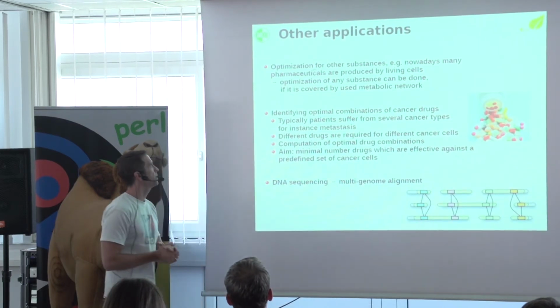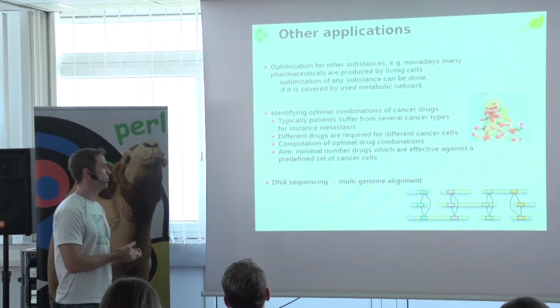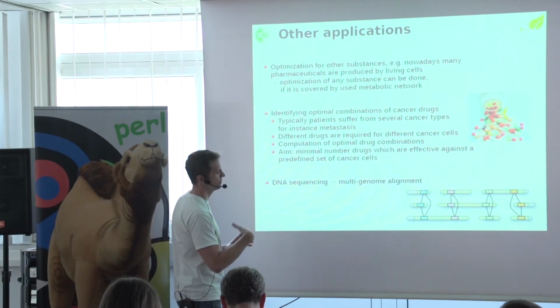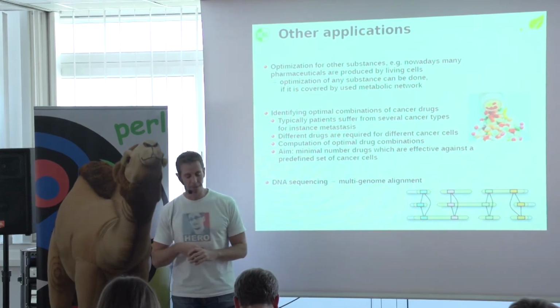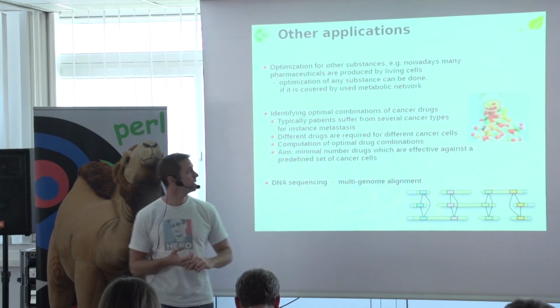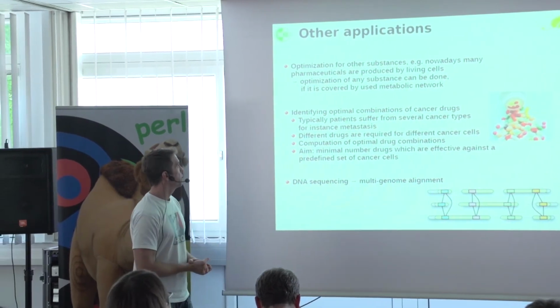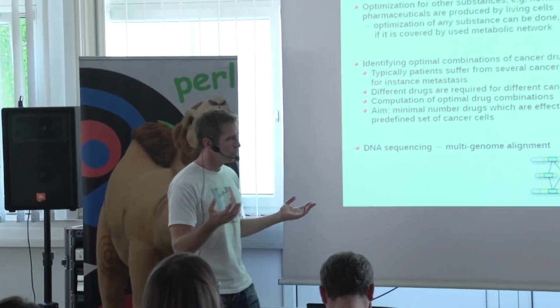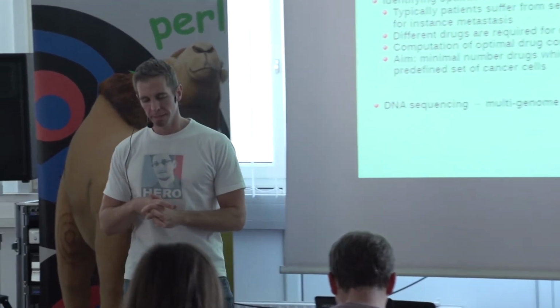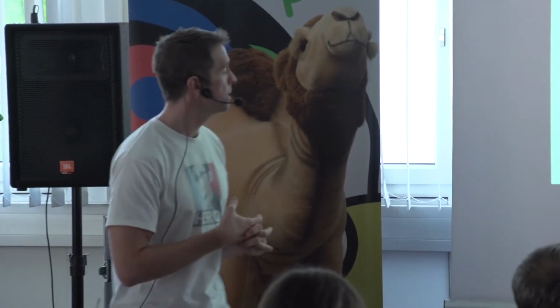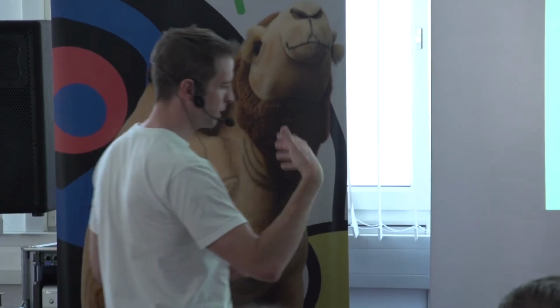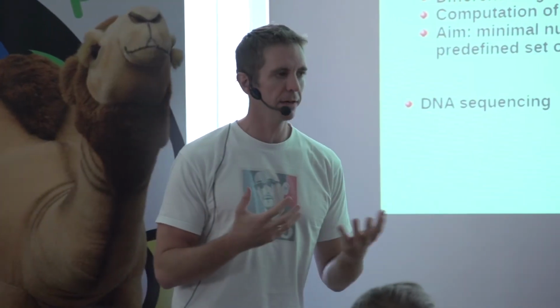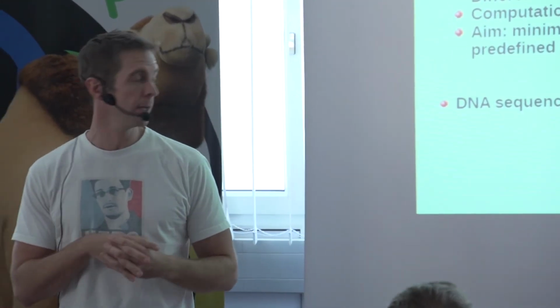A few more words here. First of all, other applications of this approach, so you could optimize your organism for other substances. Nowadays, many of the pharmaceuticals that we can buy or get are made by living cells. So if our model or the metabolic networks covers these other drugs, then we can optimize for them.